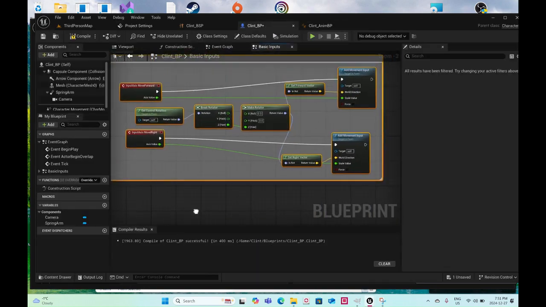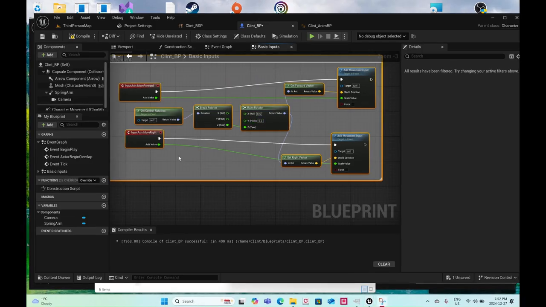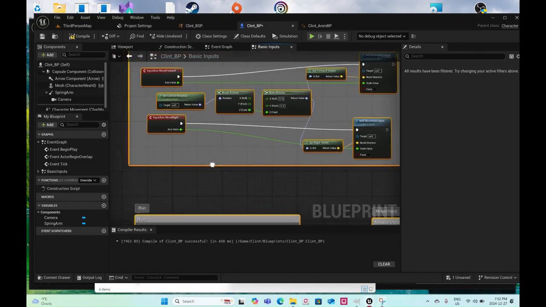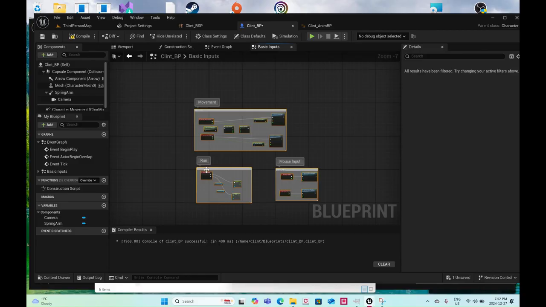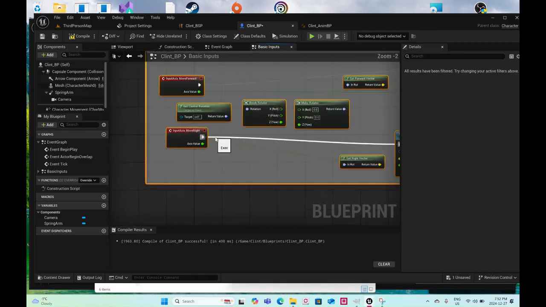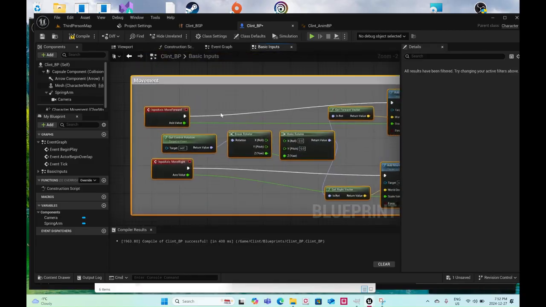So basically what's happening here, these red nodes on the left. Whenever I'm pressing forward, it could be W or S, so W is going to be +1 and S is going to be -1.